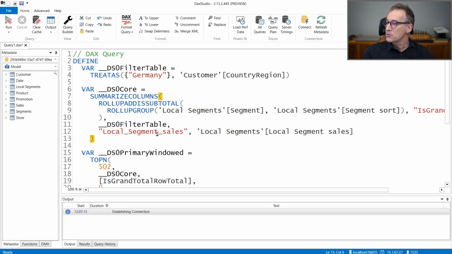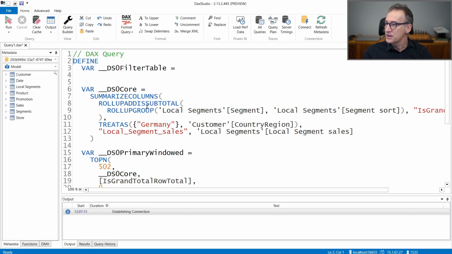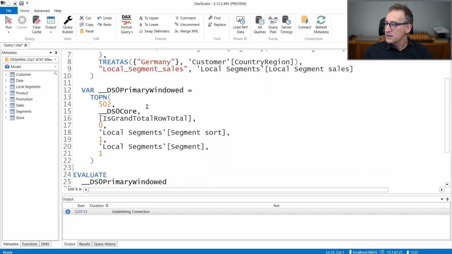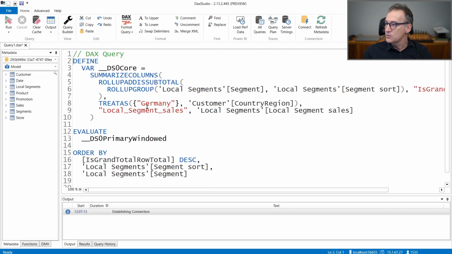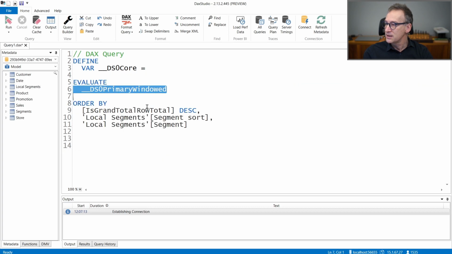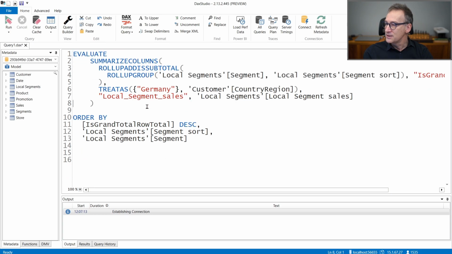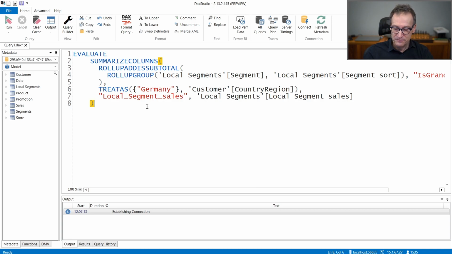Now, this is my query. Let me simplify it a bit before working on it. I want to take this filter and move it straight here to save some space. And then this top n, which is always present in all the queries, I don't want it. And I can just take this summarize and use it as the result. The order by 2 is not really relevant.